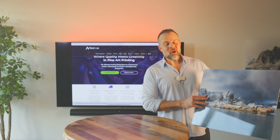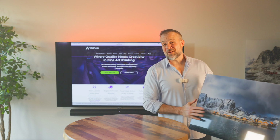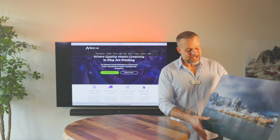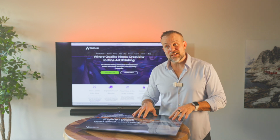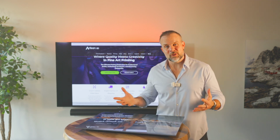All right, friends, there you go. The first print review of 2025. How exciting. This is now our, holy smokes, either our sixth or seventh year that we've been doing these print reviews.